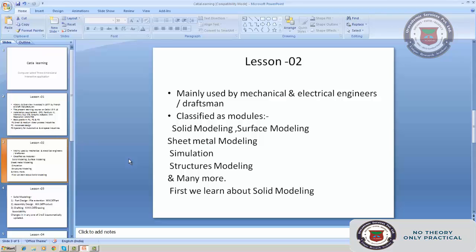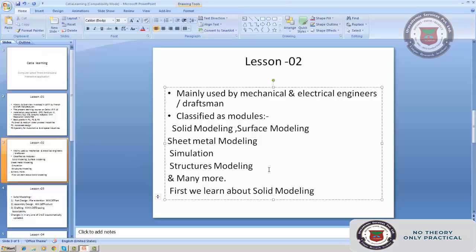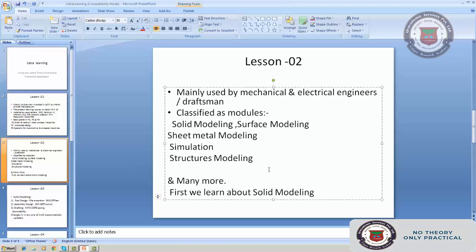Others are different: simulation, structural modeling, and finite element analysis is another one.